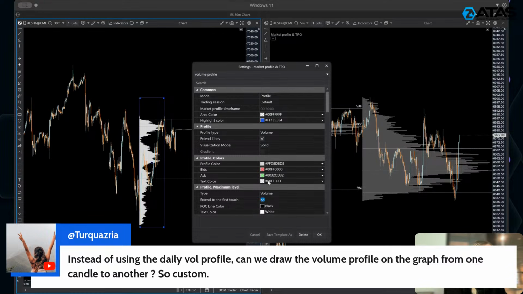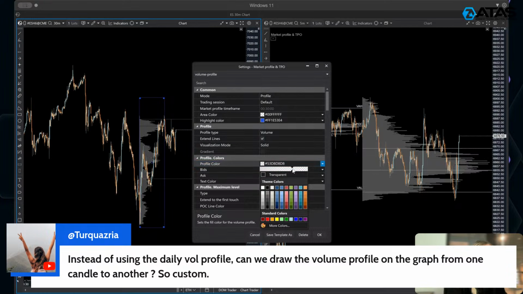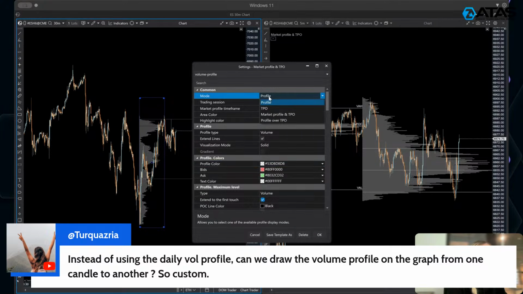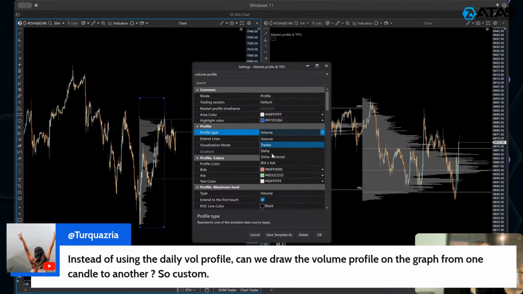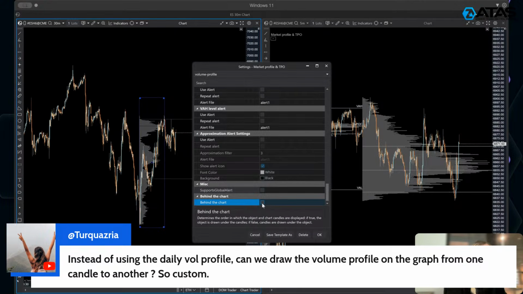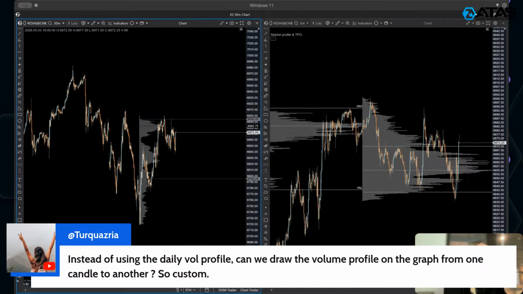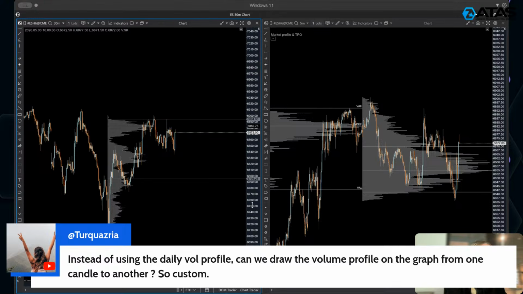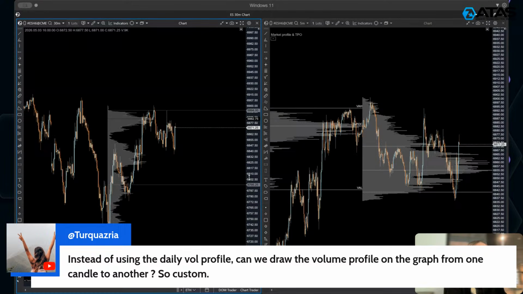Now you click on it and you can customize the settings in exactly the same way, right? So right here I can choose the profile, TPO, market profile, or volume profile. I can customize how it's reflected, put it behind the chart, and essentially all the settings are exactly the same as an indicator. The difference is that it's not drawn automatically, but manually, only for this period of time and for this part of the chart where you want to see the distribution of the volume.